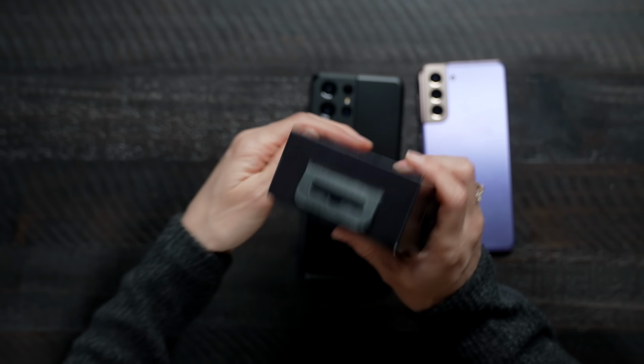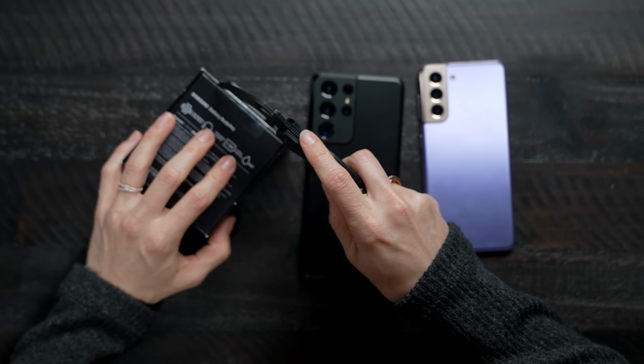Also, we have the new Buds Pro, which look really cool. They're talking about a really cool feature where you can do multi-mic recording with the Buds Pro. So you're not only able to record the ambient sound, but you're able to record your voice as well. So that's gonna be something that's kind of neat. Take a little look at these.